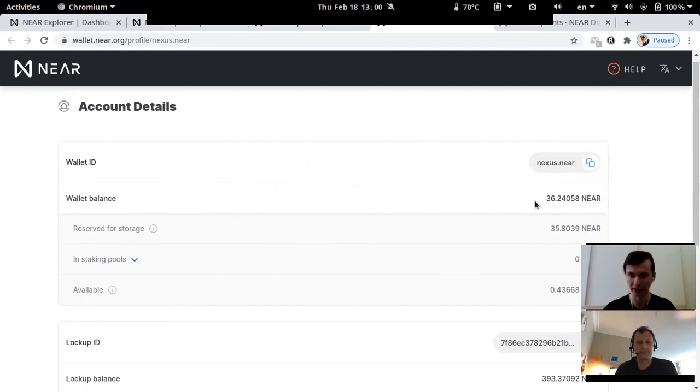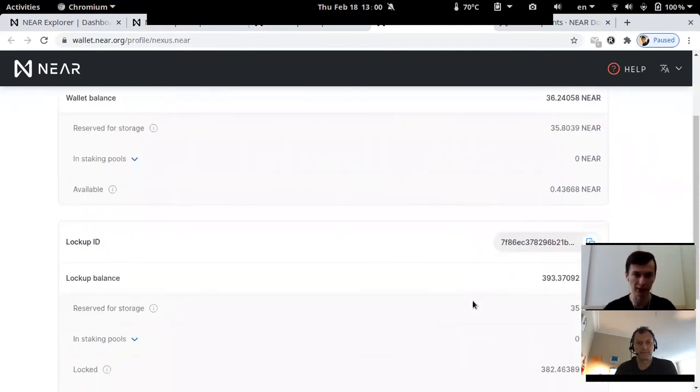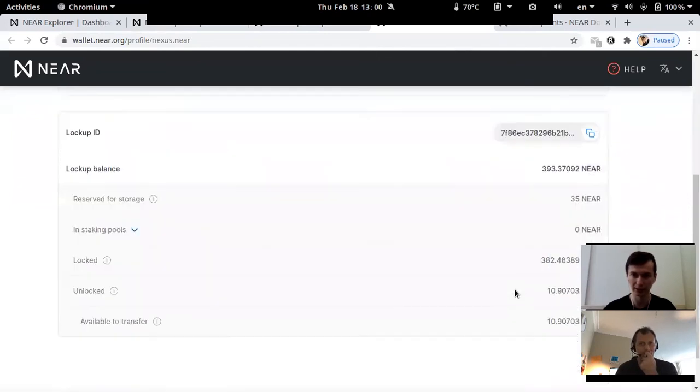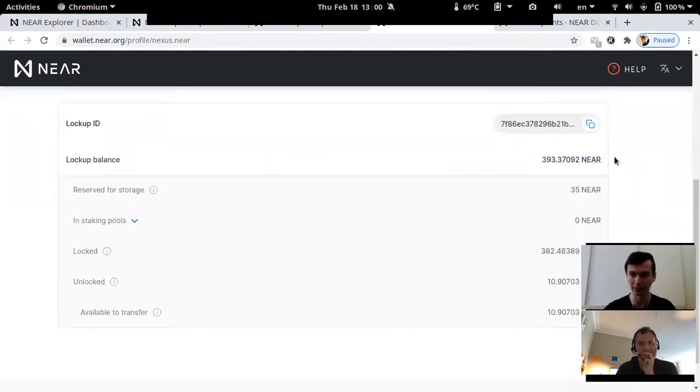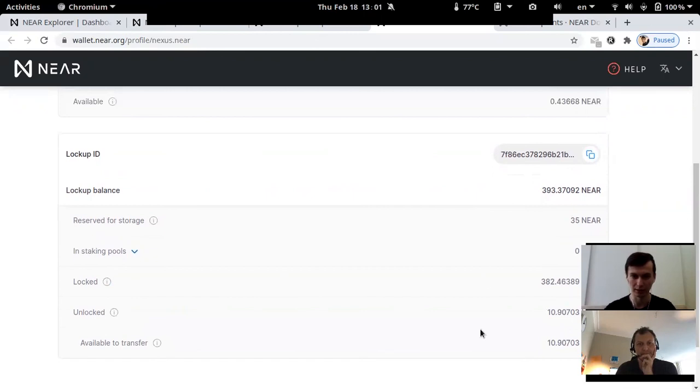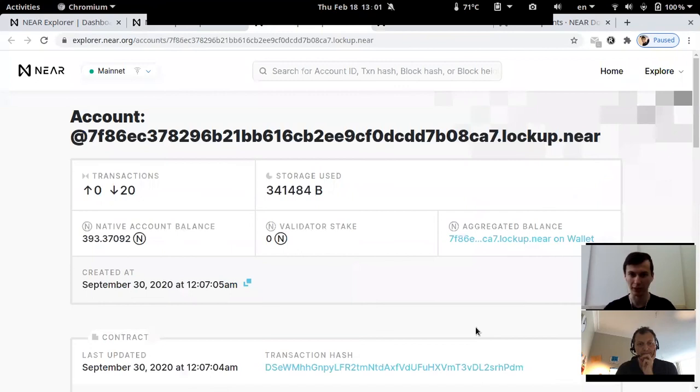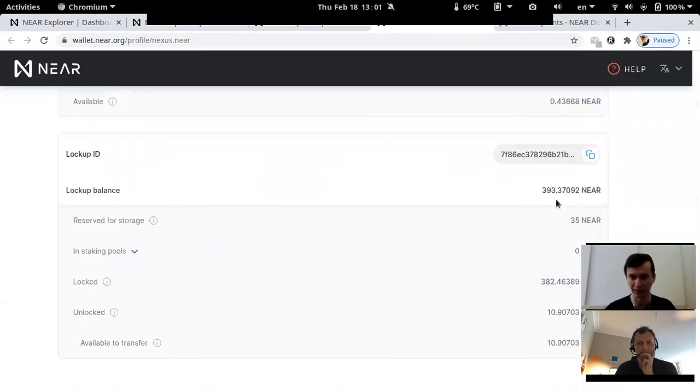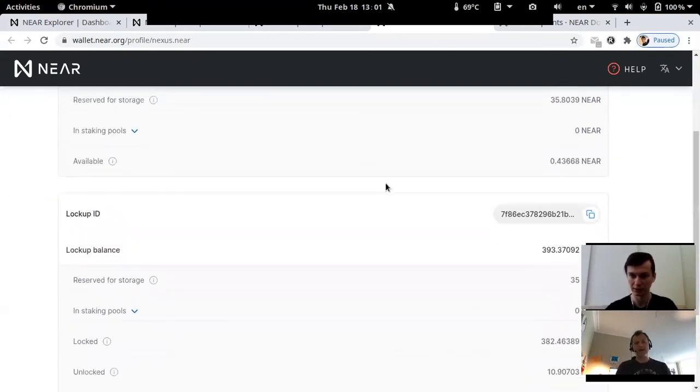Like you can see here that this account has this amount of tokens. Some of them are reserved. Then the same goes for the lockup again. So it's a nice breakdown, a much cleaner representation, and we couldn't make it on this page with the current design. It should have been redesigned anyway to something like this, to have a breakdown which would make sense to the end users after all.